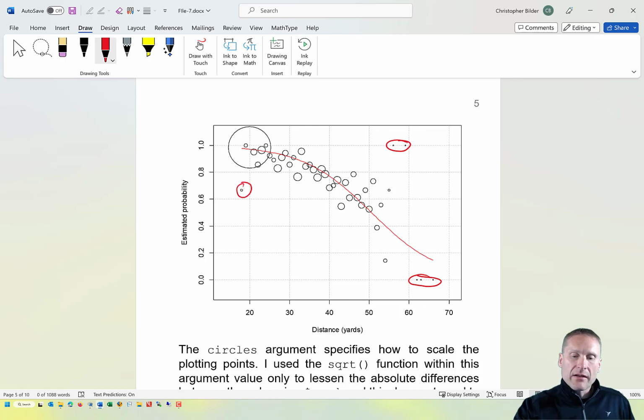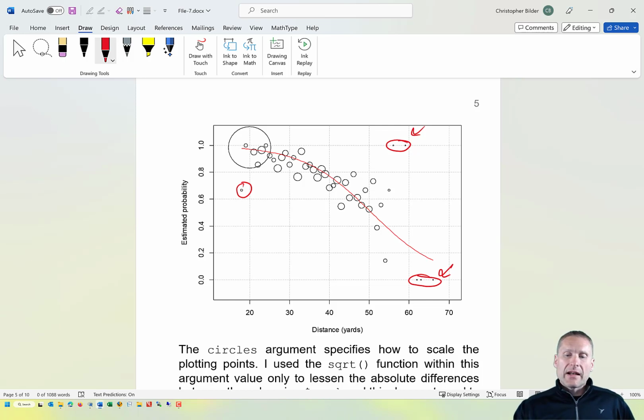Even this point right here is a little bit larger of a circle, but it's not very large at all. So I'm not going to put much faith in judging whether the model fits good or bad for that particular plotted point, because I know there's very little number of trials at that.